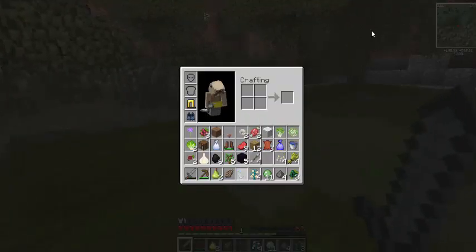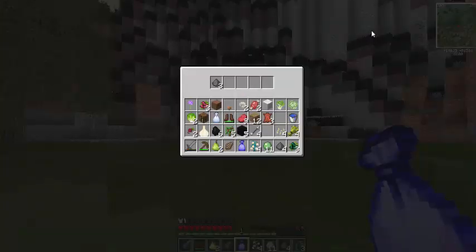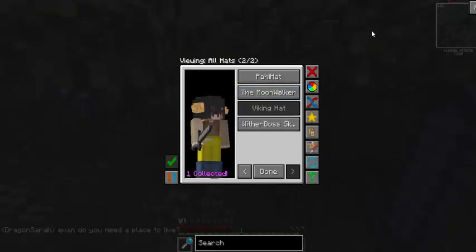We got a loot bag. Oh my gosh. It's a rare loot bag. Okay. Gunpowder. Well, I guess that's good. We can use that one day. Get the hat. Okay, so we have the hats mod, so I can change it. Moonwalker. Oh, that's cool. What's this? Don't even know what this is.